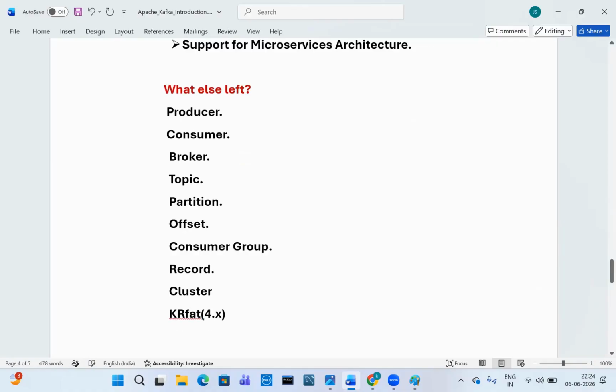We need to discuss KRaft. What are the changes in architecture after KRaft? We need to discuss the KRaft architecture.